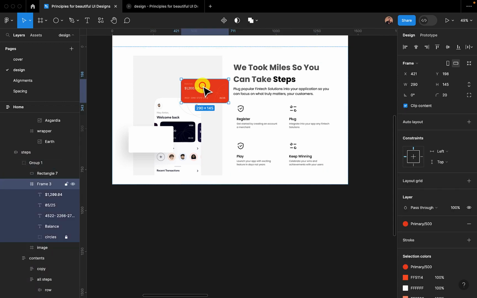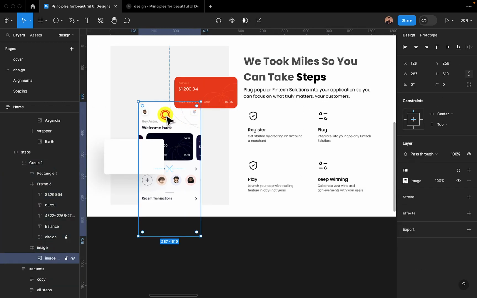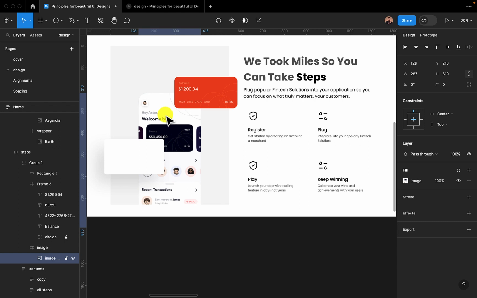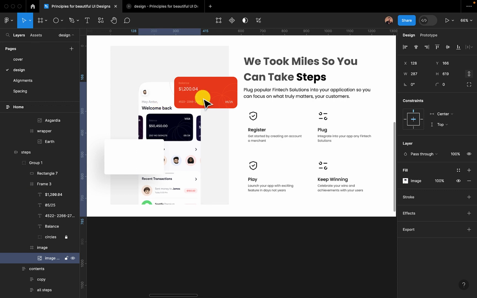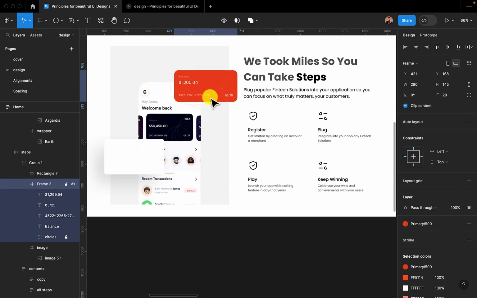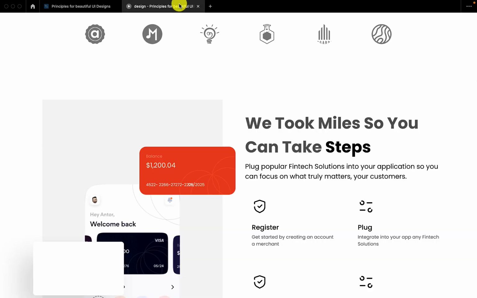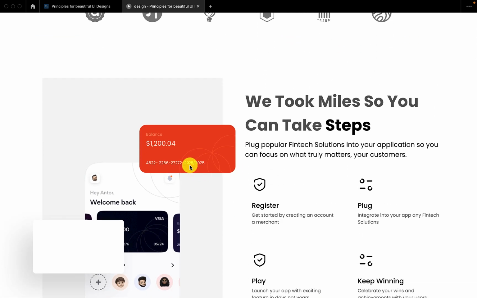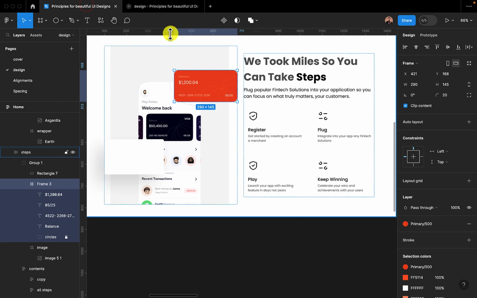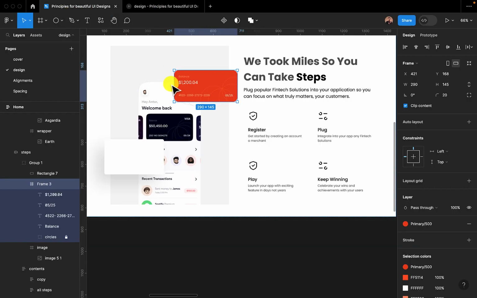But let me see if I could actually bring this stuff to the top a bit. So if I bring this image to the top a bit, then I could actually take this card a little bit to the top too as well. So it looks cool. I don't know why it's not updating, so I could actually enjoy my preview. But it looks cool nonetheless.